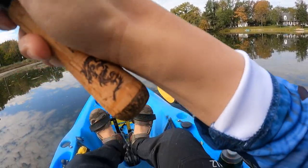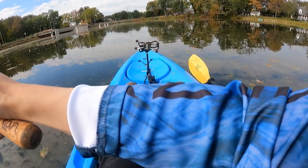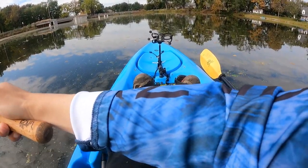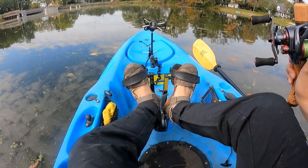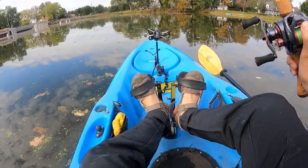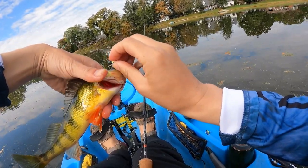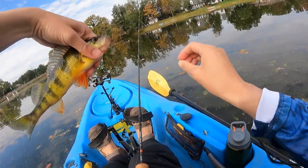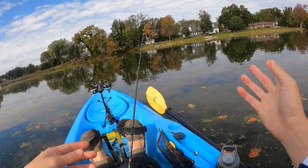And fish on. Oh yeah. There we go. There we go. There we go. Oh, look at that. Big, big, big. Hey, hey, hey, easy. Not terribly big, but legal size big. Yellow perch. Easy. All right. There he goes. All right. Off he goes.